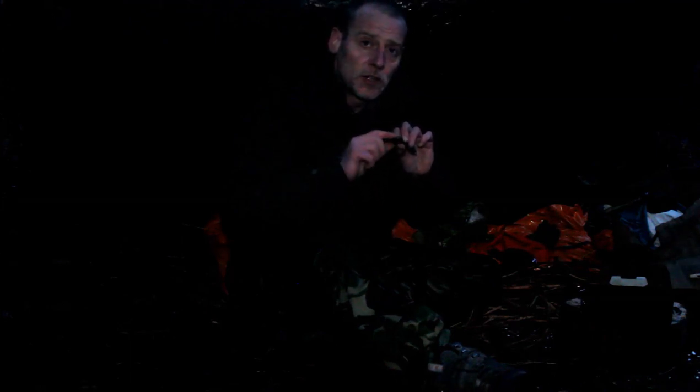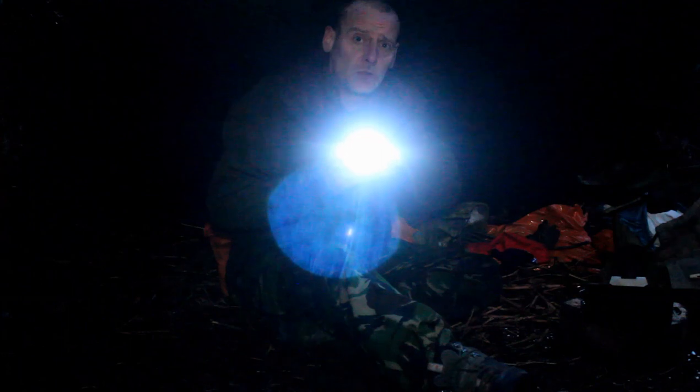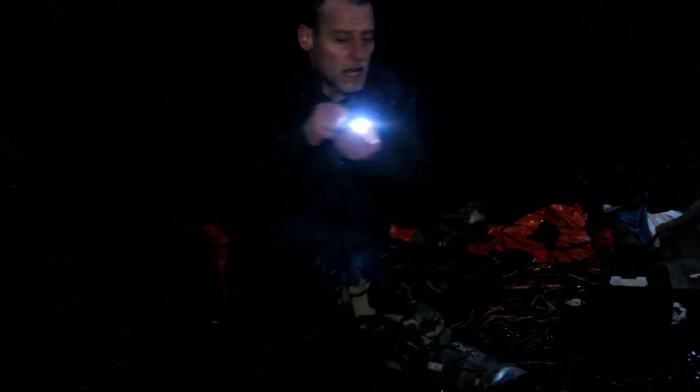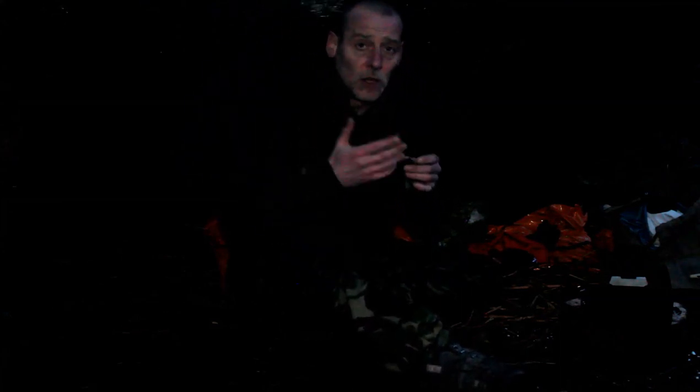As I've already said, the little button compass, great. It'll give you the cardinal directions. I do like the whistle ferrocerium rod. It's like a dual purpose, and I'm all for things that have got multi-purposes. And the lights, the little LED, although we've not tested it fully, and I don't know the actual runtime on it, but it's probably enough to see where I'm going in full darkness. I don't know the lifespan of the battery or anything like that.